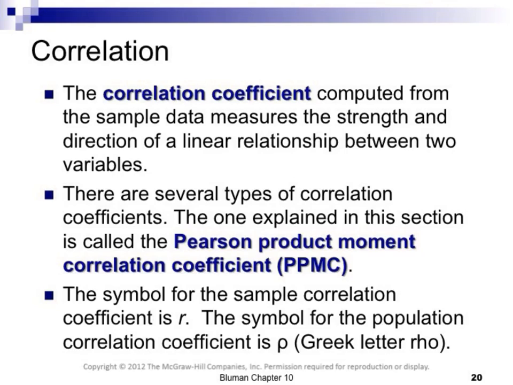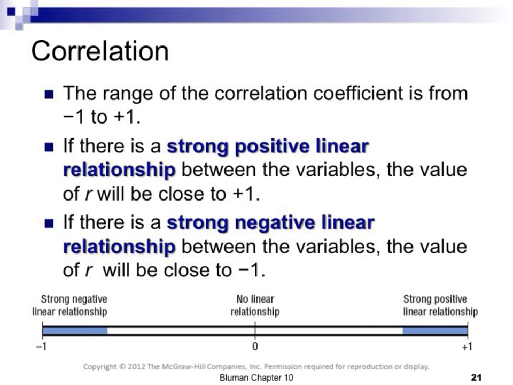And that's it. But we typically just say it's the correlation coefficient, R, and the symbol is the Greek letter rho, which actually looks like a P. But on your calculators, it's going to be an R. The population coefficient, I guess that's the difference. That's what I should say is the difference. The population coefficient is the Greek letter rho, but we're dealing with samples, so it's going to be R for us. The range is from -1 to +1.